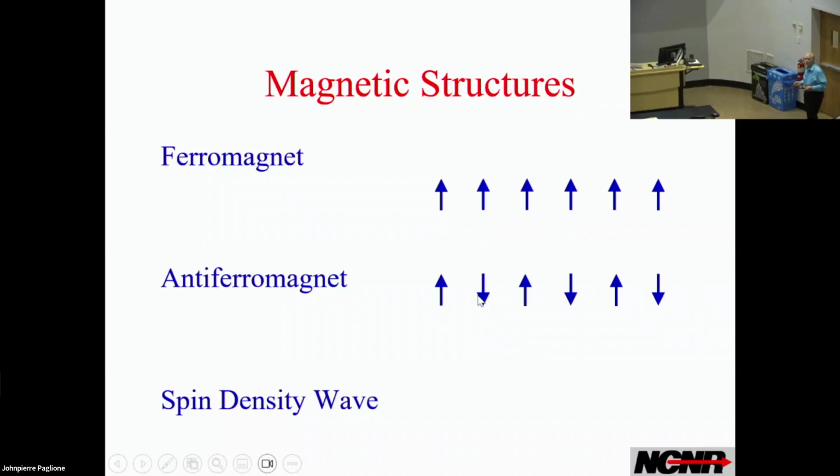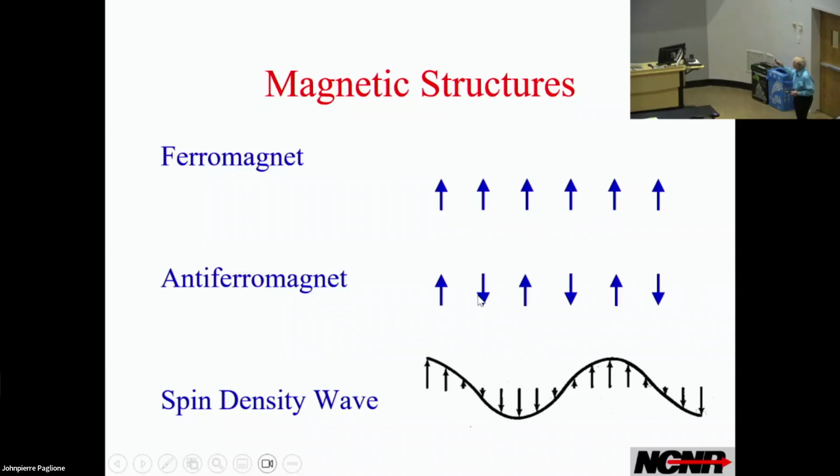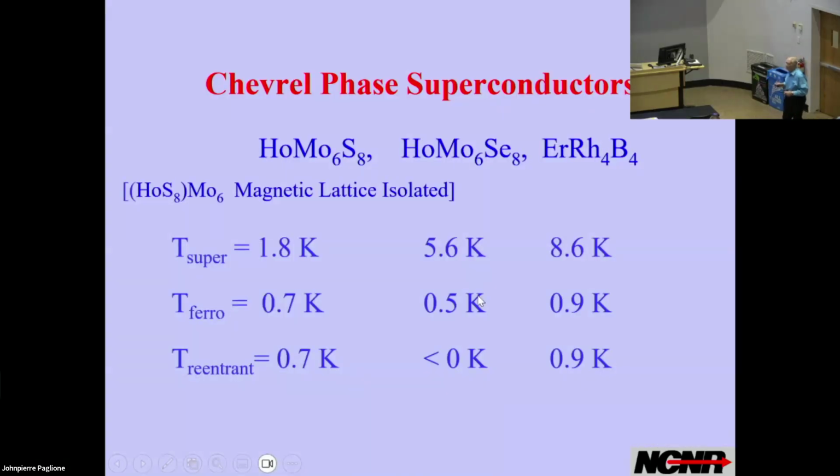Okay. Antiferromagnets are just up, down, up, down, up, down. And then for a spin density wave, typically you have a variation that looks like a sine wave. Typically that sine wave is incommensurate, which means it doesn't line up with the lattice. It doesn't necessarily have to be that way, but typically that's what we call incommensurate. Okay, so for examples, I'm just pulling these out, A, for my convenience, because I was involved in the work, so I have the slides, and B, it just demonstrates the different techniques that you can use.